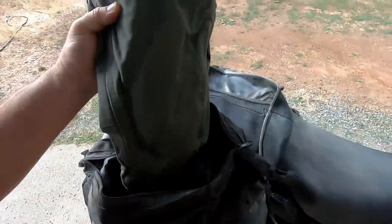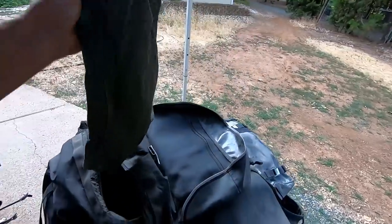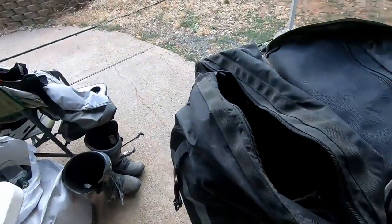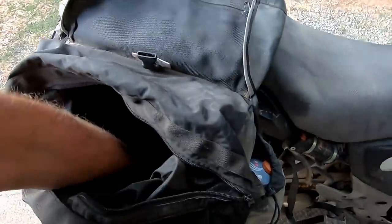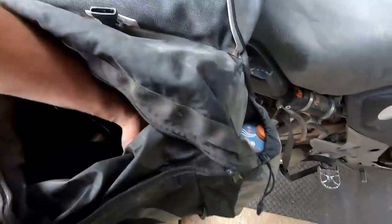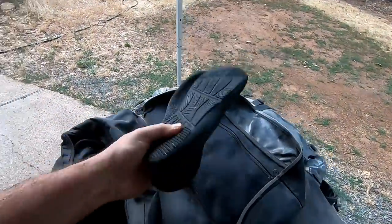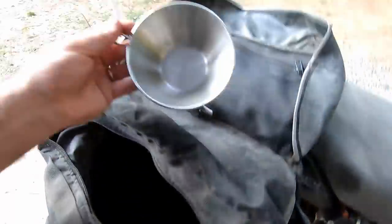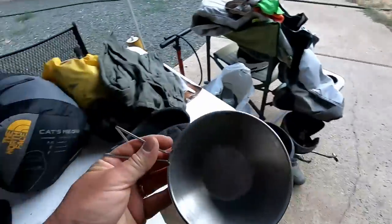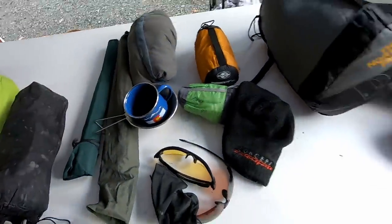And one clean pair of pants, a pair of heavy duty Carhartts, that added quite a bit of bulk to this load, which I did use because I needed something to wear when I got to Wichita. A pair of river shoes, like that, lightweight river shoes, great for wading when you're going fishing. My other tin cup, which has since been upgraded and replaced with the Colorado tin cup.